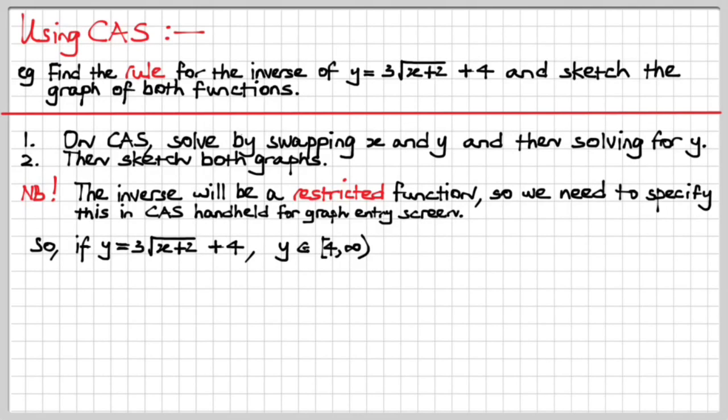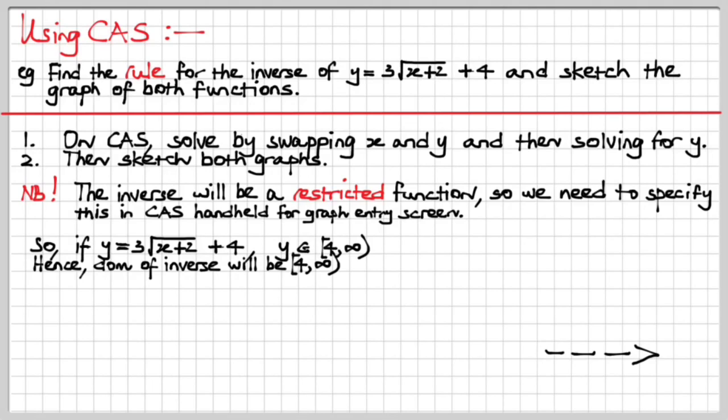So what have we got here? We've got y equals 3 times root x plus 2, plus 4, and we know that the range of this, if we figure it out, is going to be from 4, including the 4, up to infinity. Okay, it's a square rooty thing, which has been shifted up by 4 and over to the left by 2 for that matter, and there's a dilation factor in there thrown in as well. But never mind about all that. So hence the domain of the inverse is going to be from 4 to infinity, including the 4.